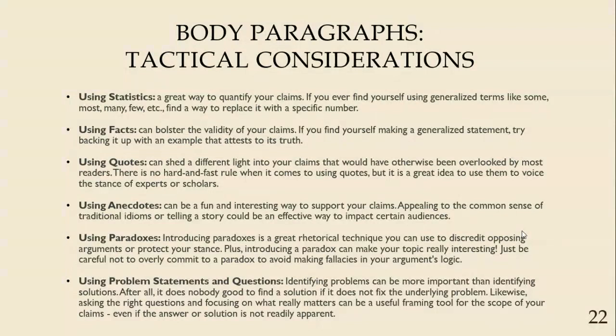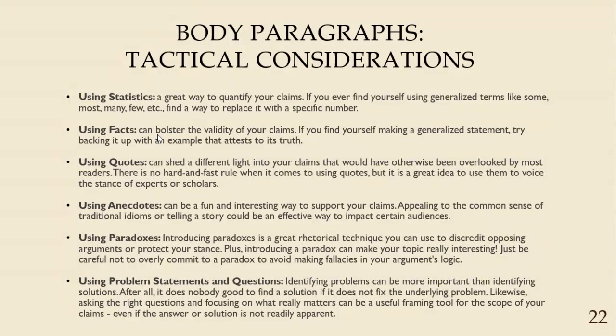Now, with tactical considerations, I'm not going to go too much in depth here because this is more of a refresher from 1301. But ultimately, what you want to do is use high quality ingredients when you're building these body paragraph sandwiches, right? Don't give me opinions, give me facts, right? Don't give me that plain bologna sandwich or that slimy turkey that's from, you know, Oscar Mayer, I think. Yeah, don't give me that slimy turkey, right? Give me some nice deli meat, or give me some roast beef, it's fresh. Give me those fresh ingredients, right? That's what we're looking for.